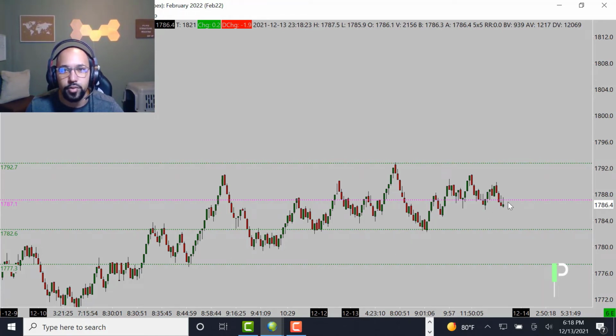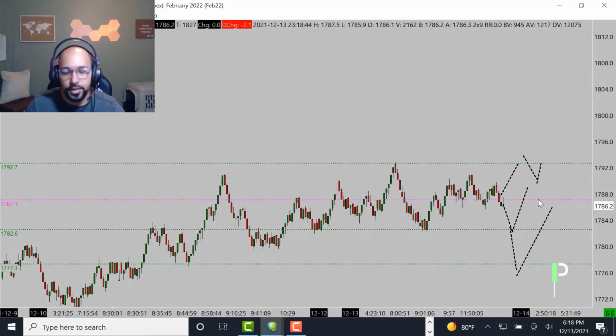So you could wait for the market to come down here and look for the long opportunity, and even down here to see another long opportunity. Those are going to be your two areas that you find some decent support. Resistance, the only area I'm looking to short is right here, 92.7, as the area to short. Or if we close below this 87.1, this could definitely also be a mid area that I look to try to bring it down into 82.6. So just keep that in mind for gold.